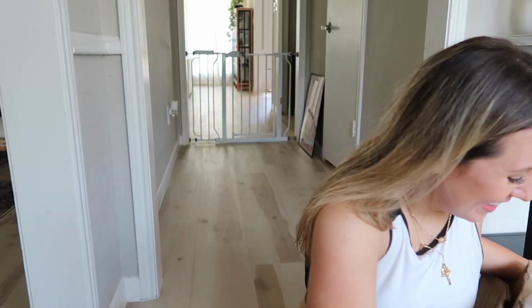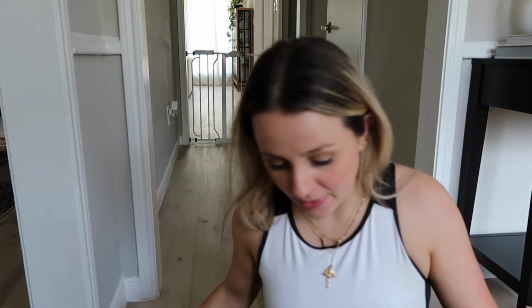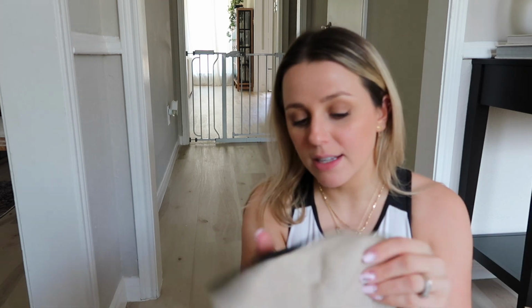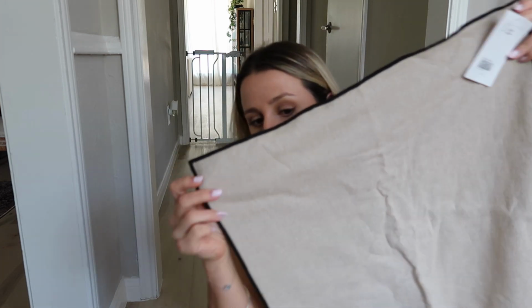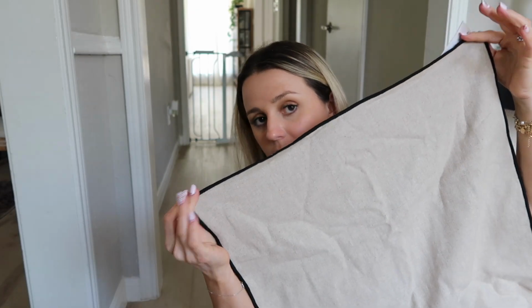It's too big. Okay, let me show y'all. I got 2 of these cushion covers because since we have a white couch now, I think it looks better with some contrast. So we have the linen color. It's like a flax linen, very pretty, with a black trim. And you can get inserts on Amazon for like $9 and on H&M too.